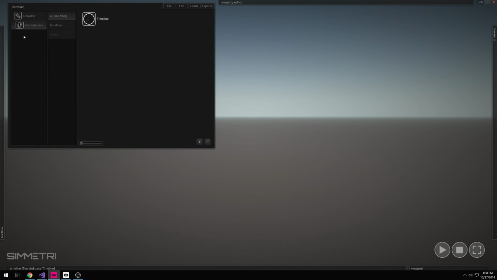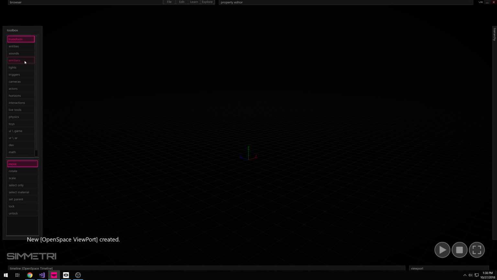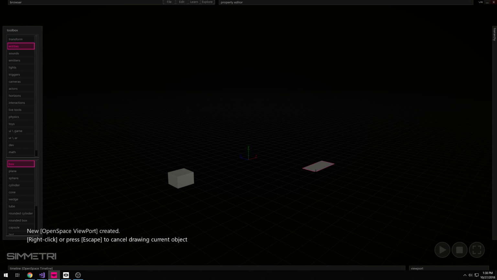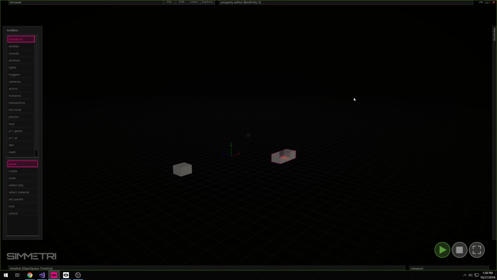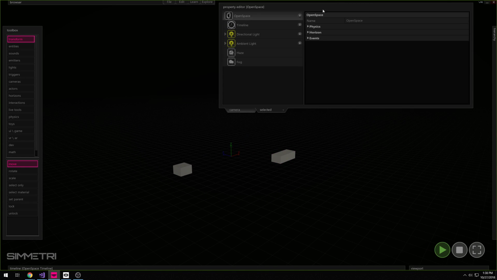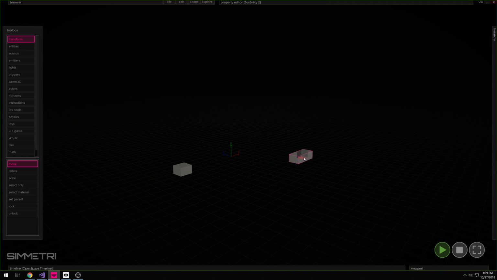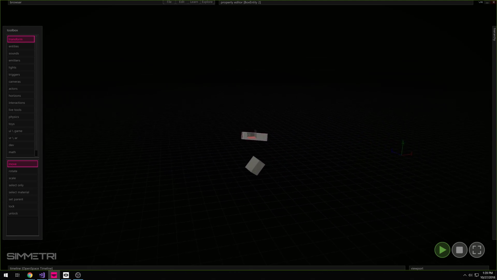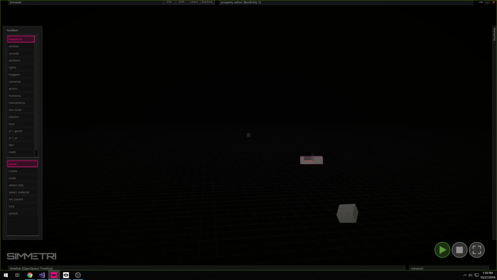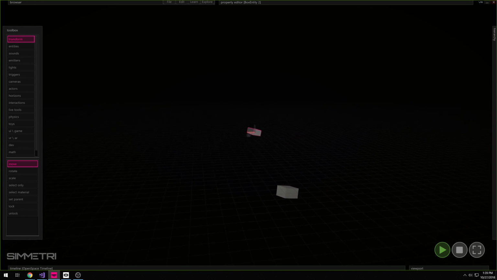So what we're going to do is start with a new universe and a new terrain space, and we're going to create a new open space. Double click on the new open space, and in here I'll demonstrate how the open space works. First of all, if you click anywhere in the space, you're going to see physics. Gravity is already at 0, 0, 0, so there's no downward force, which means these objects are moving along freely. And if you control click, you can pivot.